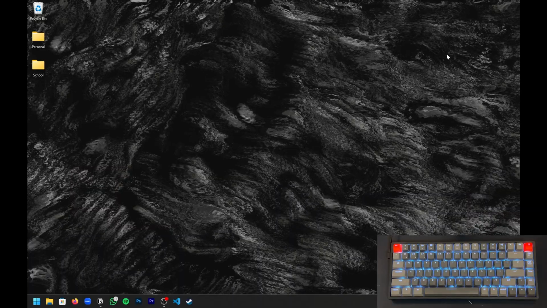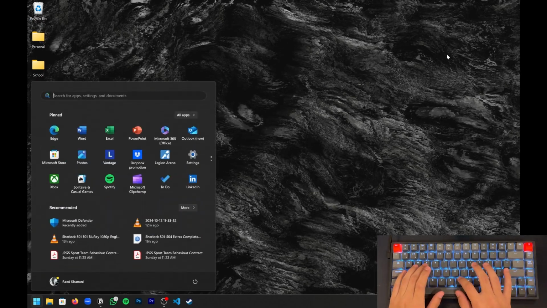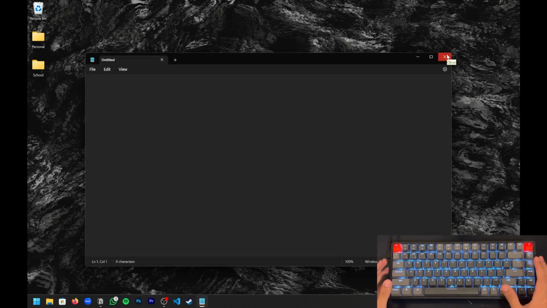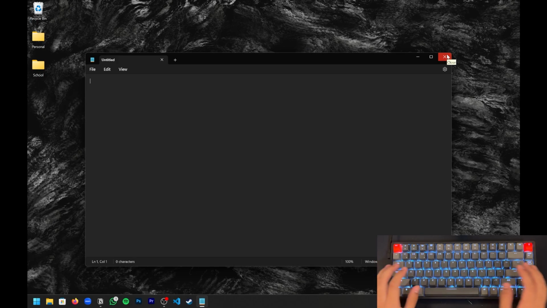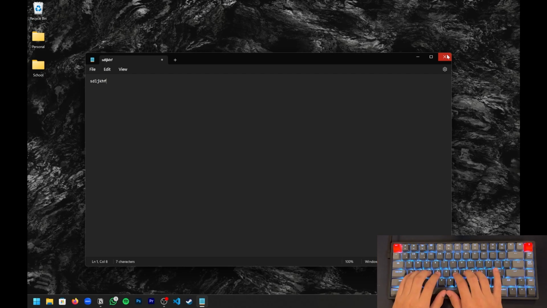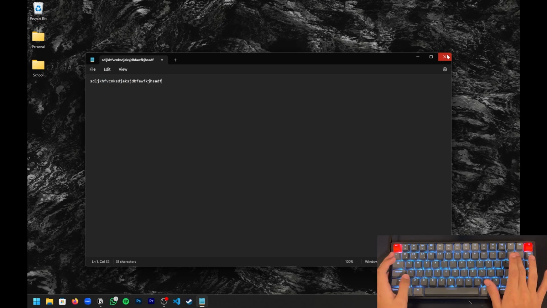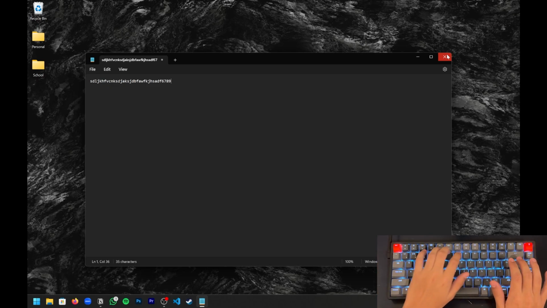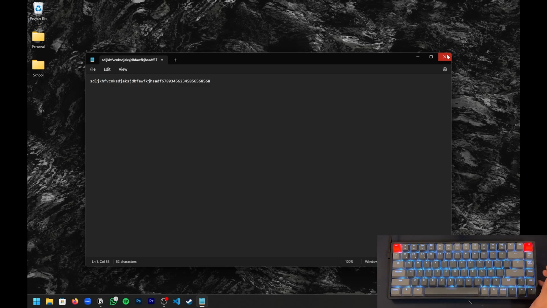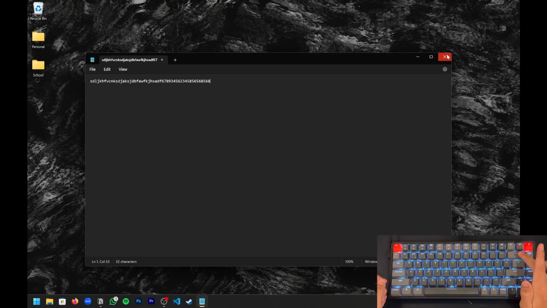Okay, so now we're actually going to press a key. So go ahead and press the Windows key and type in Notepad. So we've just opened up a new Notepad file. If we type in with any of the letter keys, it's gonna show up on the screen, like that. And if we press the number keys, that will also show up on the screen. This obviously doesn't make any sense, so we're gonna go ahead and delete all of that by pressing backspace, which is here.